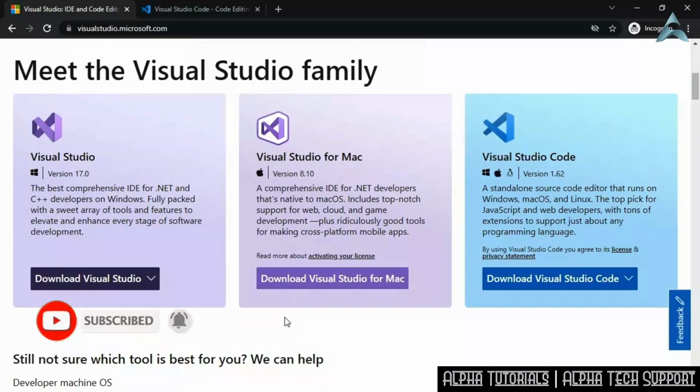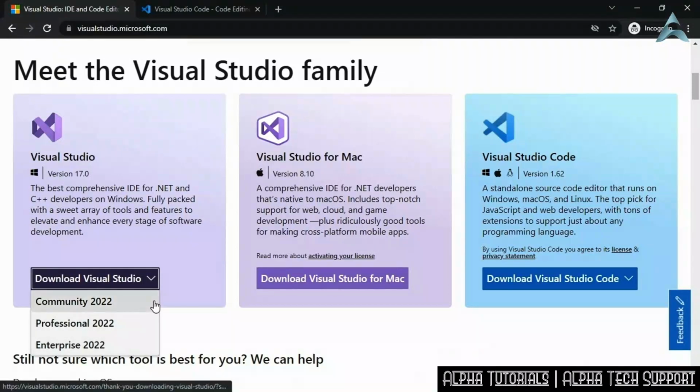When I'm referring to Visual Studio, usually I mean the option on the left, the quote-unquote real Visual Studio. It's available in 3 editions: Community, Professional, and Enterprise. Community is free if you meet some prerequisites. So that includes individual developers and small companies.